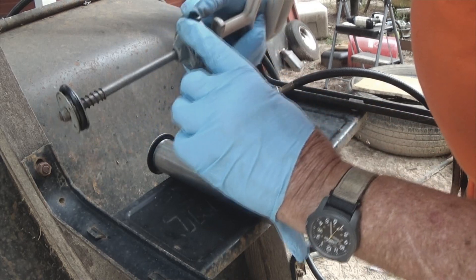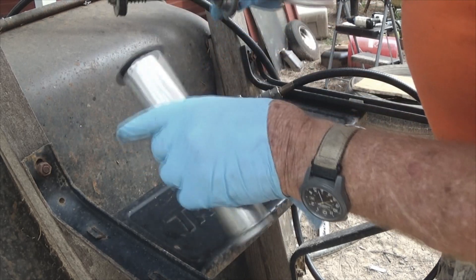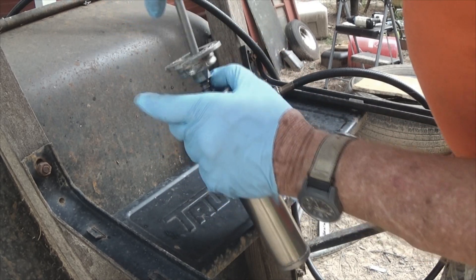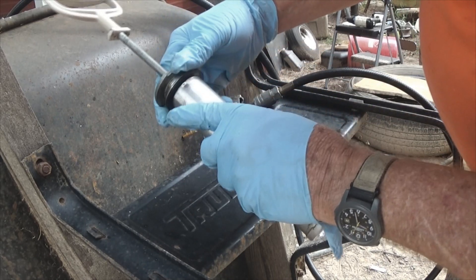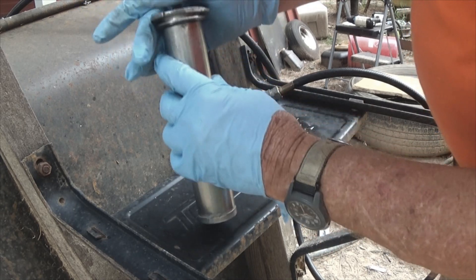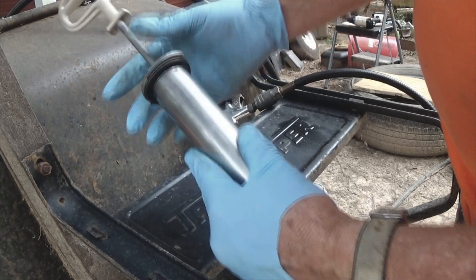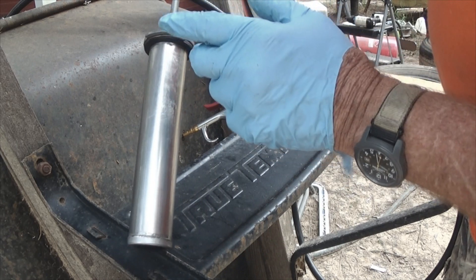This is now back together. We push this in — we have to work the O-ring in a little bit. It's in place. Now we push this back together. If you notice, there are dimples right here. You're going to have to just shove it on there. It took a little effort, but I pressed it on. It's now ready to go. I actually need to put some oil on this, which I'm going to do off camera, and then we're going to put it all back together.